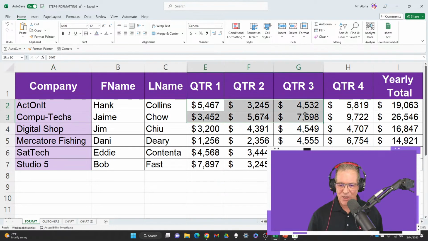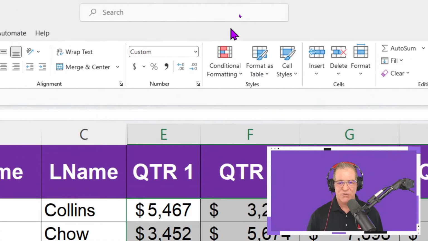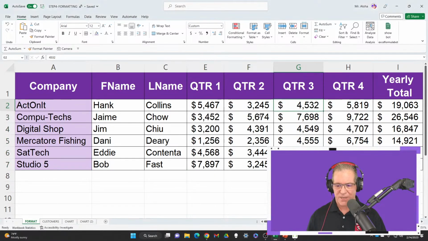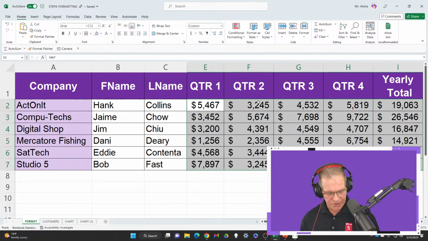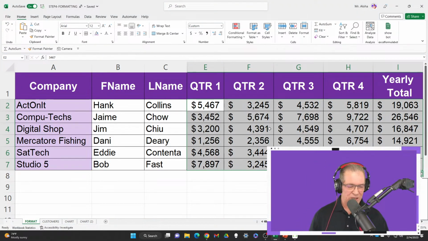So what I can do is I can select this whole range of data right here. And I can just go right up into my conditional format, because let's say I want to highlight all the numbers. I'm going to select all the numbers. And there's a couple things I can do. I can press Ctrl Q and launch my quick analysis tool.